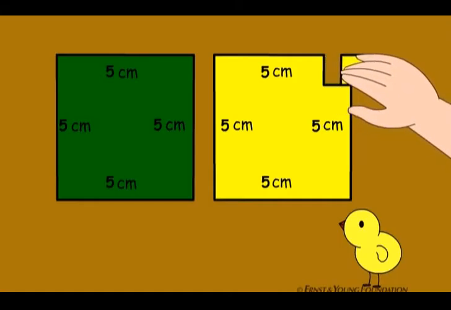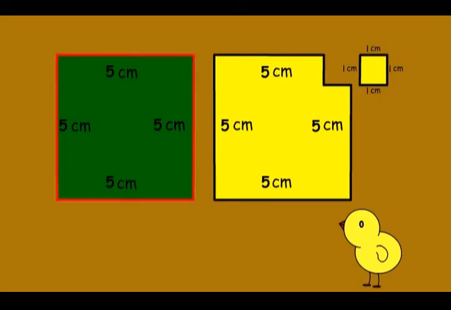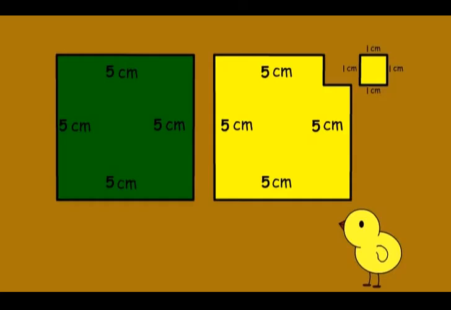I have cut a small square whose side is 1 centimeter. Can you tell me if the length of the boundary of this yellow paper will be more or less than this green paper? I don't know how to do this. Futta, will you help me? I will, Chick. It is very simple.